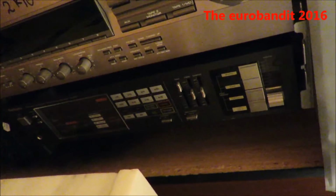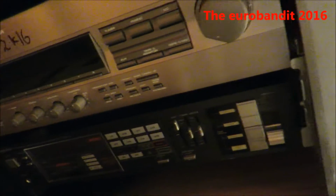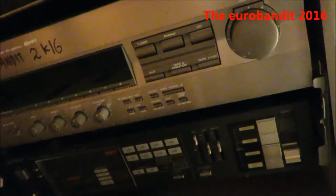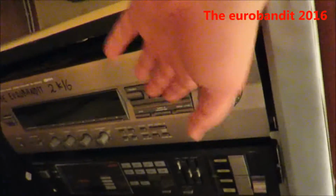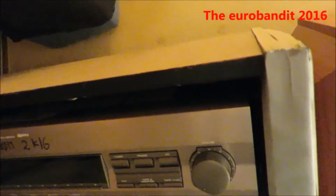In this dark corner I still have this fancy Technics receiver from the mid-80s, the SA350. I did a video of this thing. I tried to, you know, save it because it got smashed by the post, unfortunately. This thing is just a modern piece of crap. It's not even worth mentioning on video, but it's just smashing material together with the all-in-one stereo bullshit on the bottom of it. It's just a matter of time before this thing and that thing down there will get smashed.